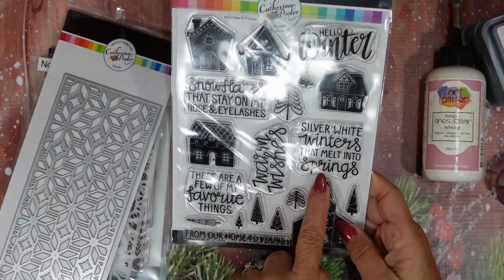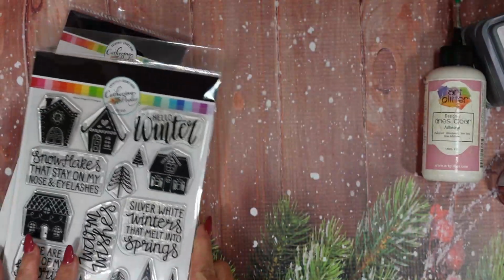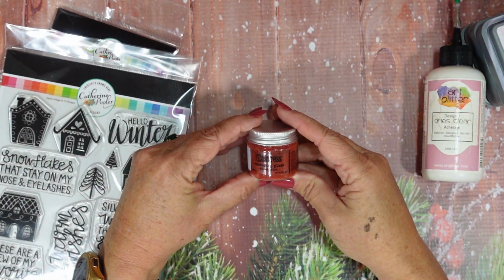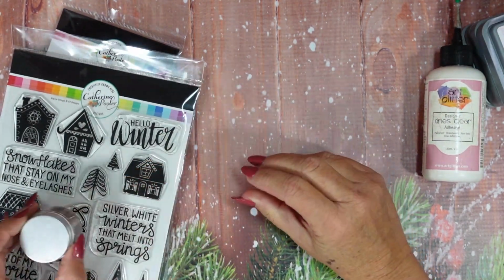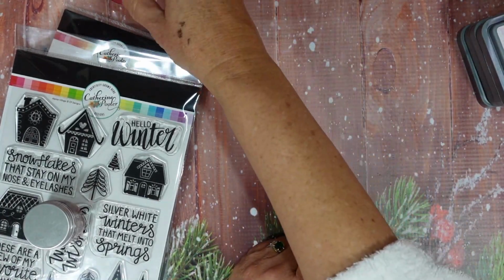This is the Alpine Village, also part of this same Christmas collection. I'm using that Silver White Winters that melt into spring. I will be using this Distress Embossing Glaze. Art Glitter Glue is my glue of choice.